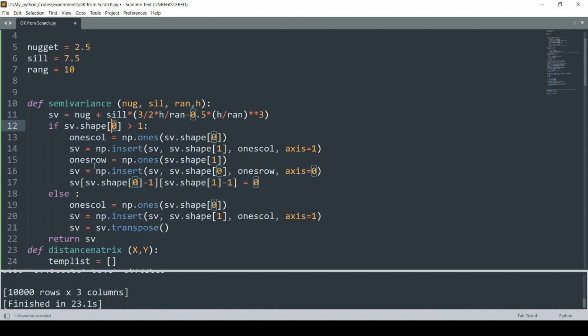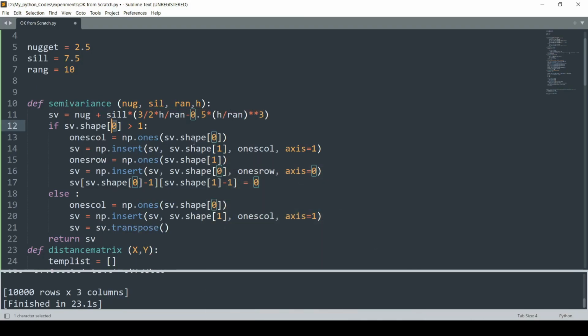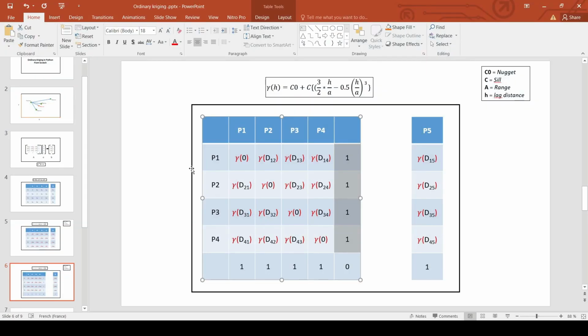Okay, so I'm creating a variable that's called ones col. So I'm creating a column of 1. That's really basic. Basically what I'm doing is creating a column of 1 with the same shape as the rows of the SV here. So if I have, for example, 4 rows, I'm going to have 4 ones in here, and so on.